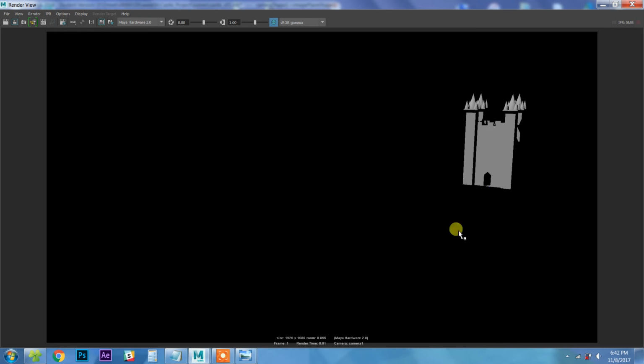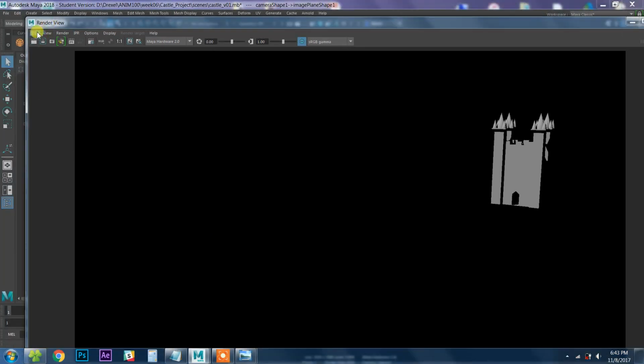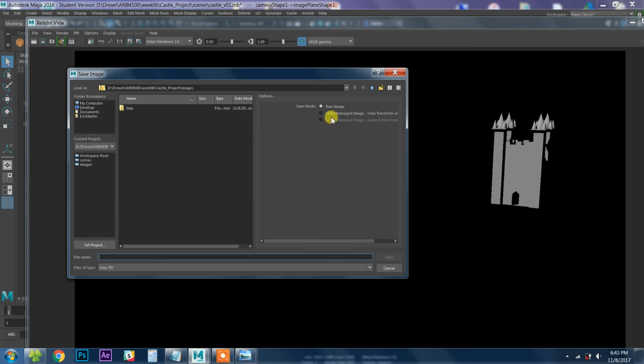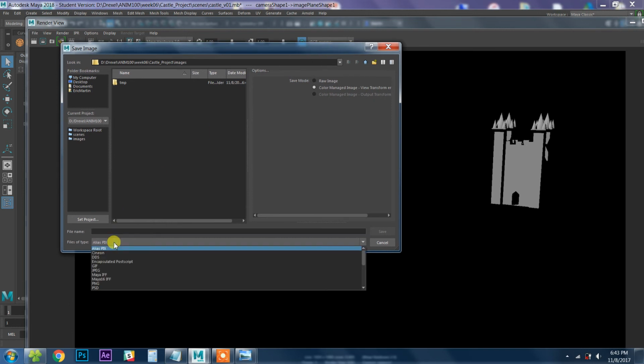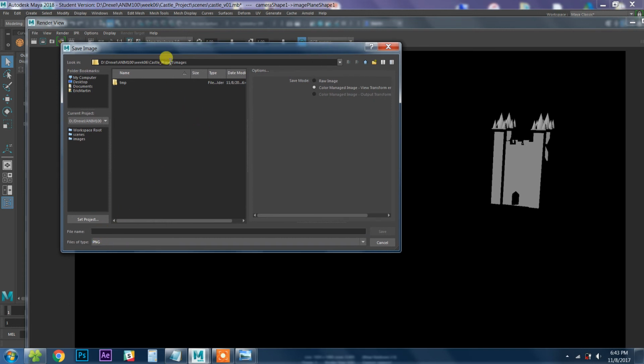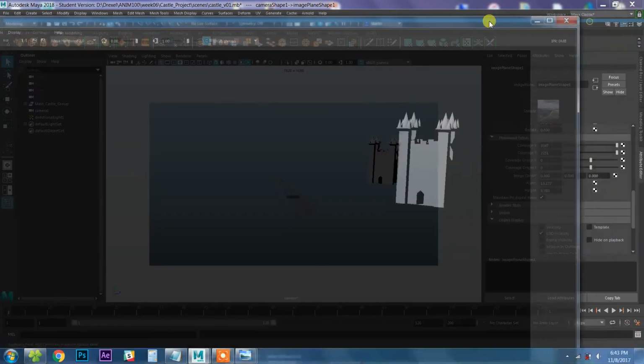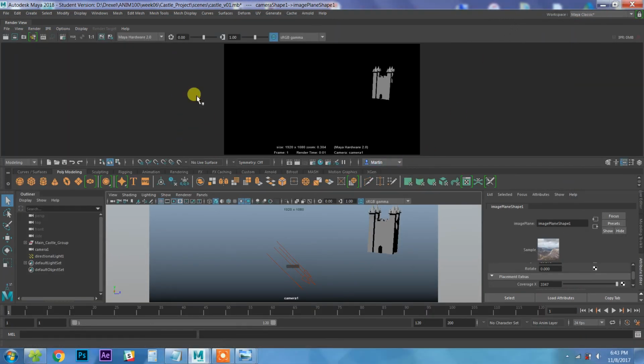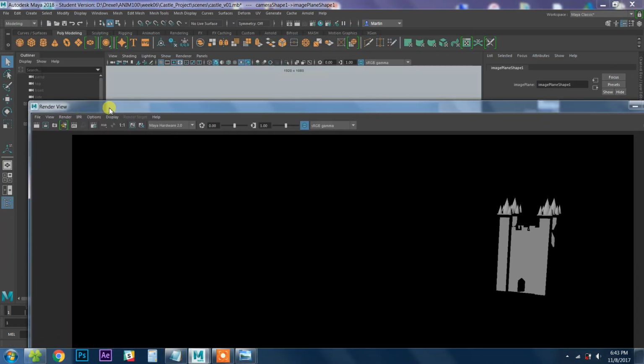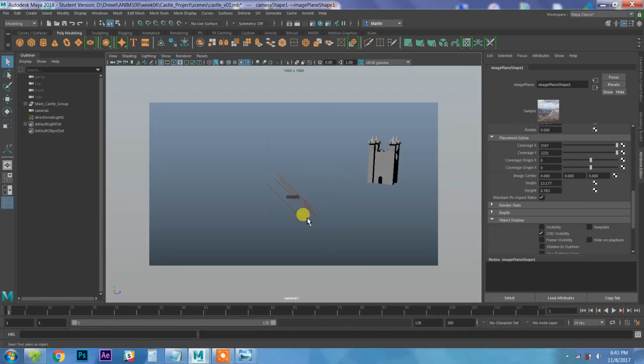All right, so now what I can do is save this image out of Maya and bring it into Photoshop. So at the top of my render view, I'm going to go to File, Save Image. I'm going to be sure to save my color managed image because we don't want to save the raw image. And I'm going to save it as a PNG, which we know has an alpha channel. And it's going to go into an image folder that Maya is going to create for us. And we'll call this my castle image v01, and I'll hit save. And let's quit. Ooh, looks like my workspace got messed up. No problem. Let's pull this out. All right, so that got a little messed up, but we're good. Let's take a look at that render.